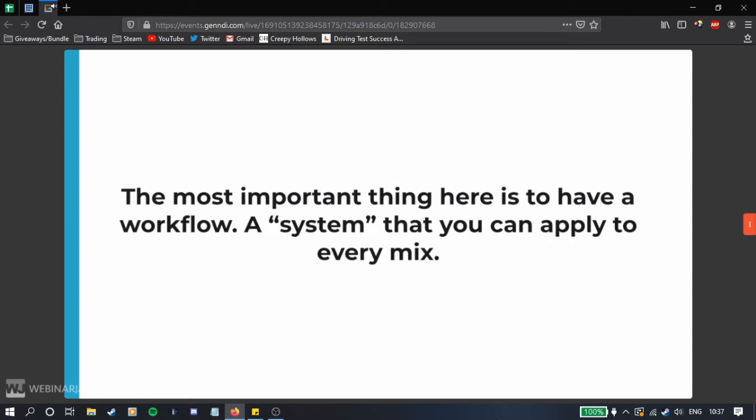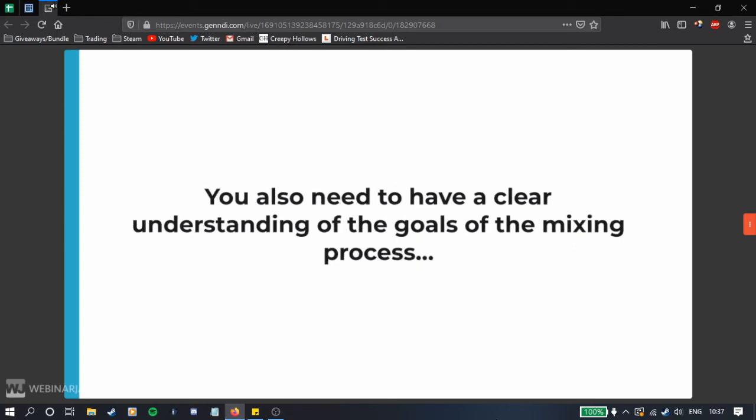So the most important thing here is you need to have a workflow or a system that you can apply to every single mix, so that you're approaching every mix in the same way, and you can create consistent results. And also, when you have a system or a workflow, that's going to help you to know when the mix is finished, because you don't think, oh, okay, what do I do next? Instead, you're just going through the motions, going through the steps. So you need to develop a system that works for you, but you also need to have a clear understanding of the goals of the mixing process.